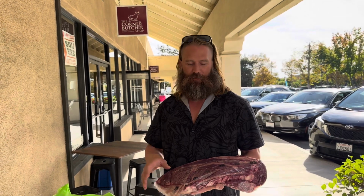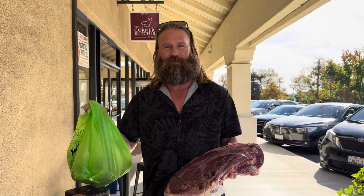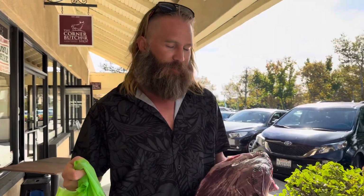As soon as possible. All right, we're striking out with the brisket today, but we were able to get 12 pounds of choice at the corner butcher shop. And they hooked it up with some other nice things too. So this is a great trip. We're gonna do our best with what we got.